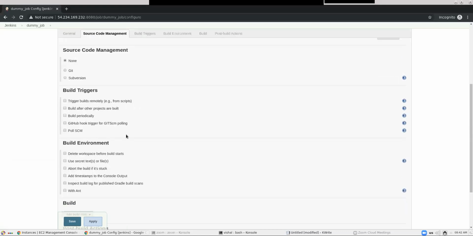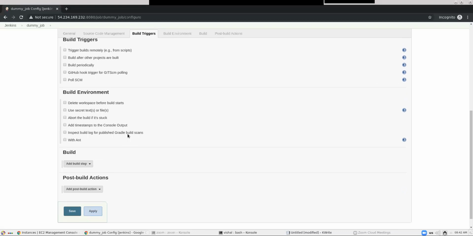In the build triggers part, you talked about how you want to trigger the build. Periodically, you want to do the build on the code, or what you want to do. That's where things come into picture. This part is very important, the build trigger part. When you go for continuous integration, the actual implementation, we'll see that.